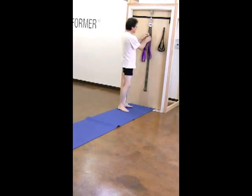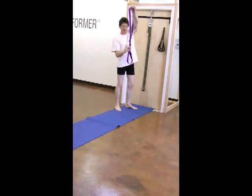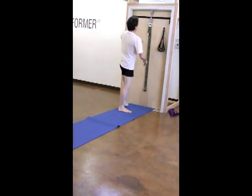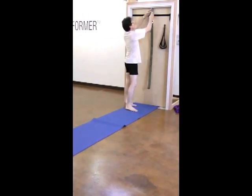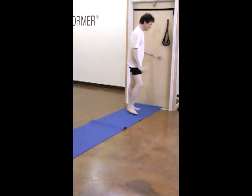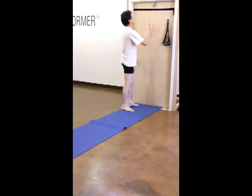Now, what I want to do is totally remove, right, the lucky 8, because it looks like the number 8, and I'm going to just set it down on the side for a minute. Okay. Then, I'm also going to take the toe band, and I'm going to remove it. I'm going to fold it up, set it to the side. 2 main components. What do we have left? We have the handles, we have the lateral door strap, which we're not using, but we know what it's for.